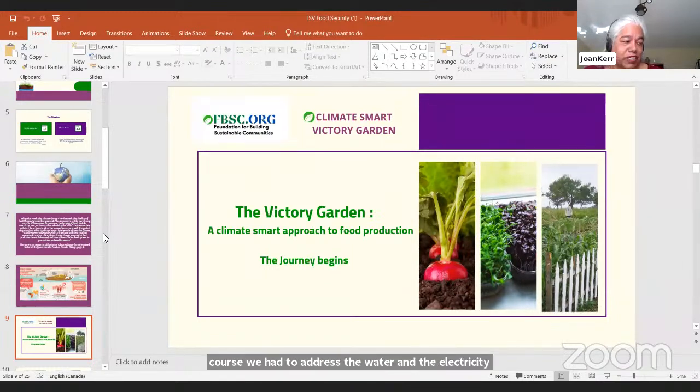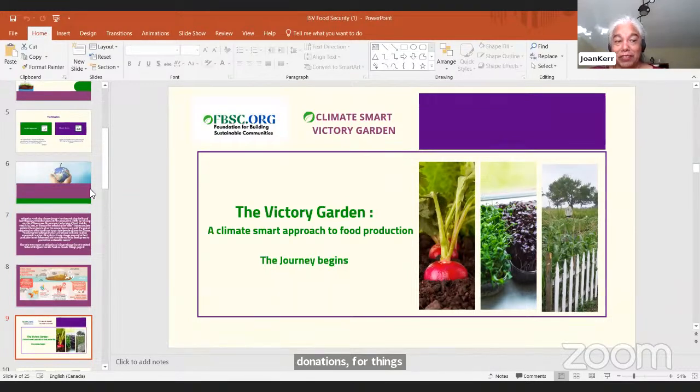But one of the things that we didn't have was money other than my own pocket. So we thought of a way, how could you actually make money without asking for funding that dictates rules and regulations? And some of you may know I'm an advocate for a free spirit. So I don't like rules and regulations at best of times, and certainly not when it comes to the community. So I thought, well, we'll do what the English always did, we'll rent out allotment gardens. And so that's what we did. We rented out allotment gardens and we asked for donations for things. And that's how we started on 10 acres. And that worked for a while.